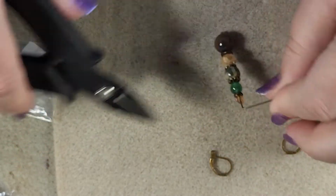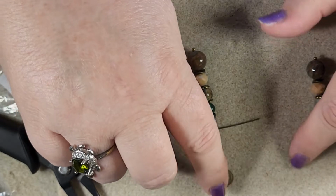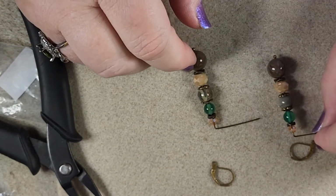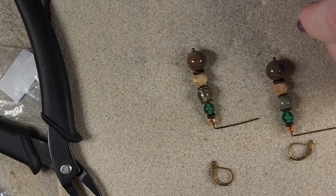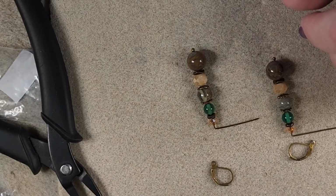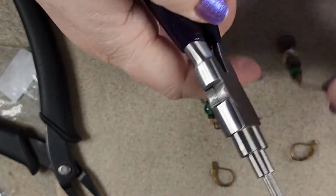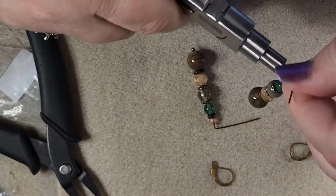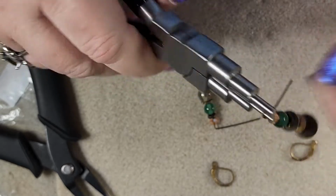Now all we're going to do is make a wrapped loop and put them onto the ear wires as we do that. And then this pair of earrings will be finished. So we're going to get out our step bell making pliers. And I like to use the smallest one for my wraps because it makes them nice and consistent. So let's just pull her around and bring her down.